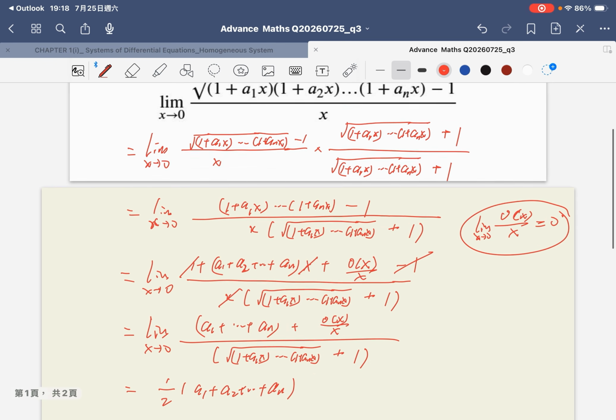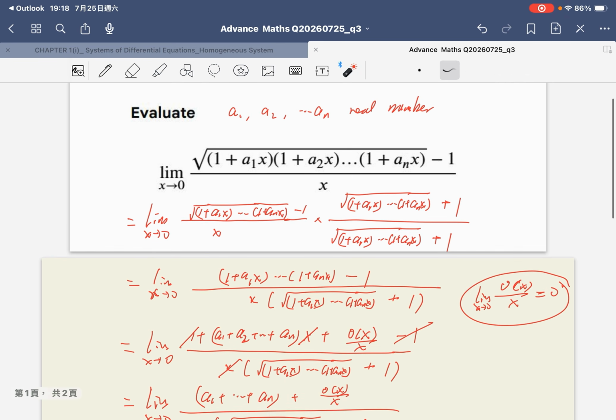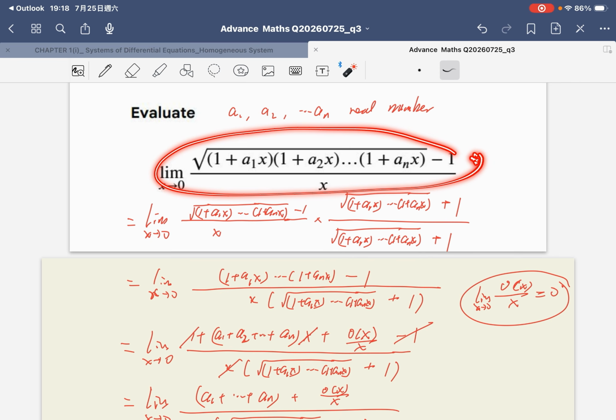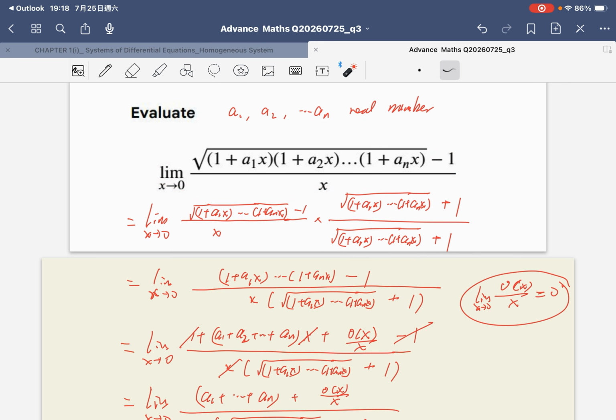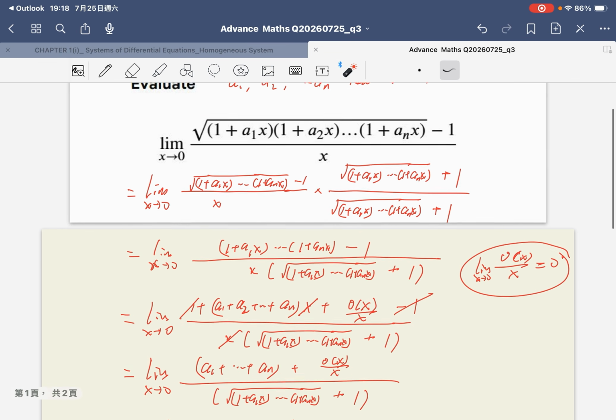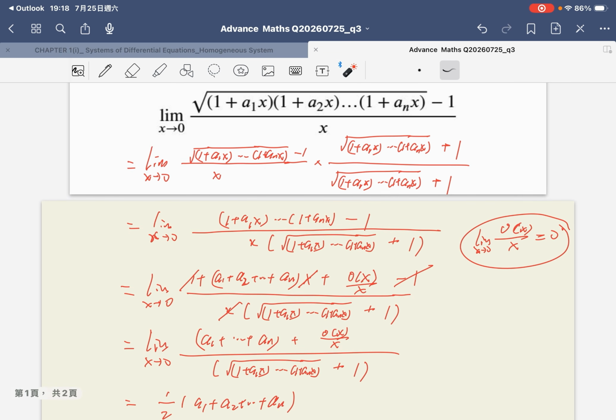One more remark I have to mention: of course, you can use L'Hospital's rule to do that. If you use it, when you differentiate this part, you will find it's crazy. We cannot do so much with it. Therefore, I chose the method of calculating this limit directly, using the small o function.